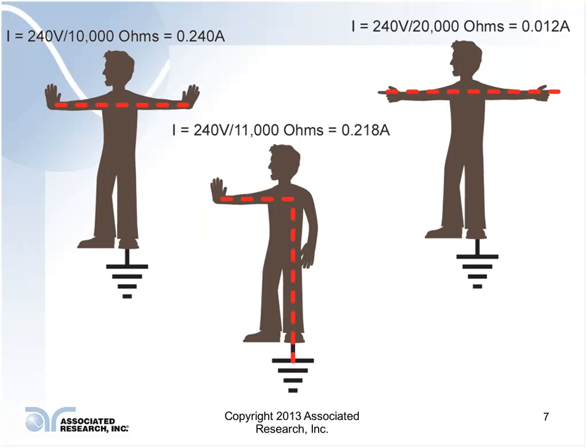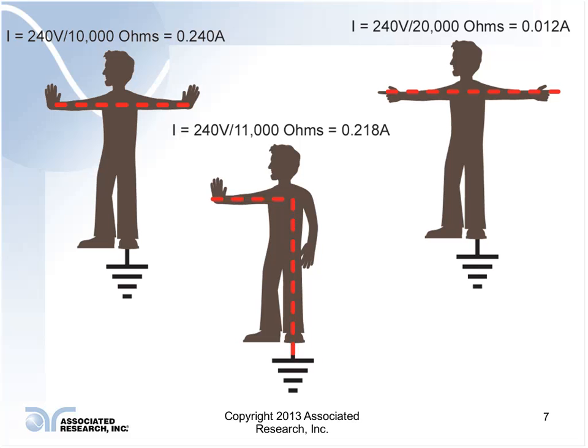So just doing some quick calculations here, and all I'm illustrating here is that depending on how you're contacting 2 points of a circuit, the human body has different resistance levels depending on what we're talking about here. So in that upper left-hand one, you can see arm-to-arm contact. And I'm giving it about 10,000 ohms of resistance right there, in which case we're talking about 240 milliamps of current. That is definitely enough to stop your heart. And that upper left-hand scenario, that's a pretty bad one, just per the fact that it's going across your chest cavity, and that's never a good thing.